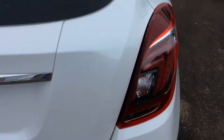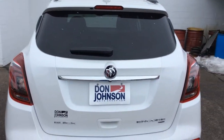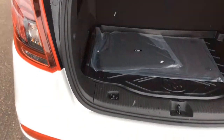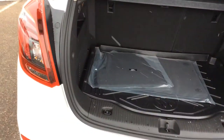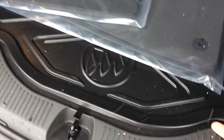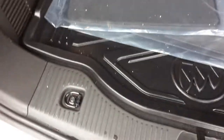Those seats do fold down, which I'll show you in a moment. Here's a look at the back of the vehicle — all-wheel drive here. Go ahead and open it up. This is an assisted liftgate, so you do have to lift up a little bit, then it kind of goes up the rest of the way by itself. This particular one does have a cargo liner — really, really nice, kind of like a plastic box. You do have a spare tire underneath here. This is your sun shader — once removed, these seats fold down almost flat, allowing you to expand your cargo space quite a bit.